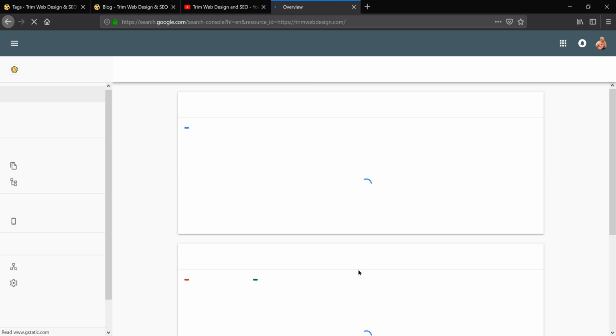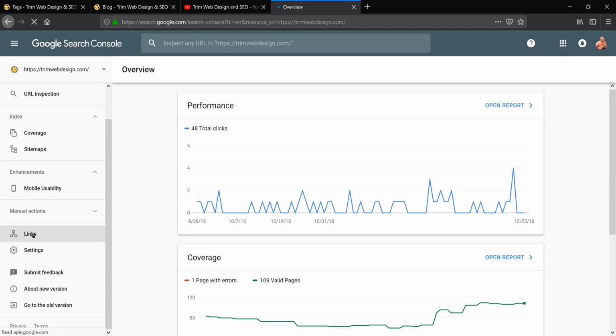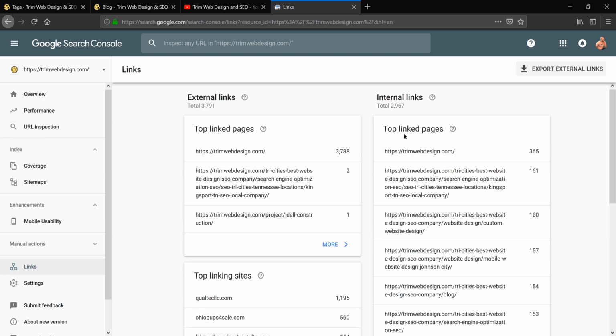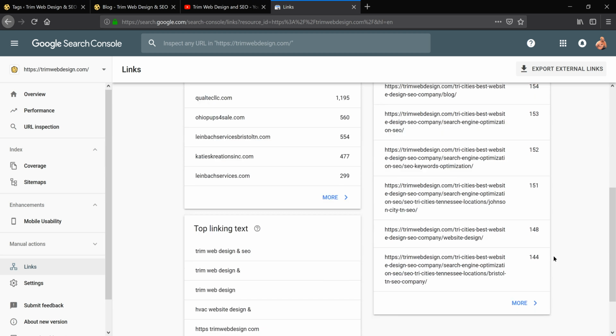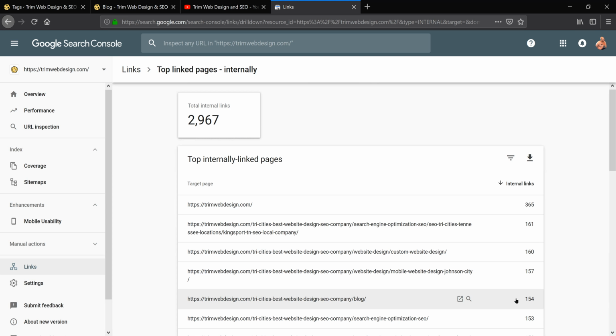If it ever loads up, okay, so here, we're just going to focus on internal, not external. External is a totally different beast that requires a lot of other efforts. So let's look at the internal links. And you can see that I have 2,900. It could be a lot more. I really haven't pursued it in great detail. I've just done some basic things.